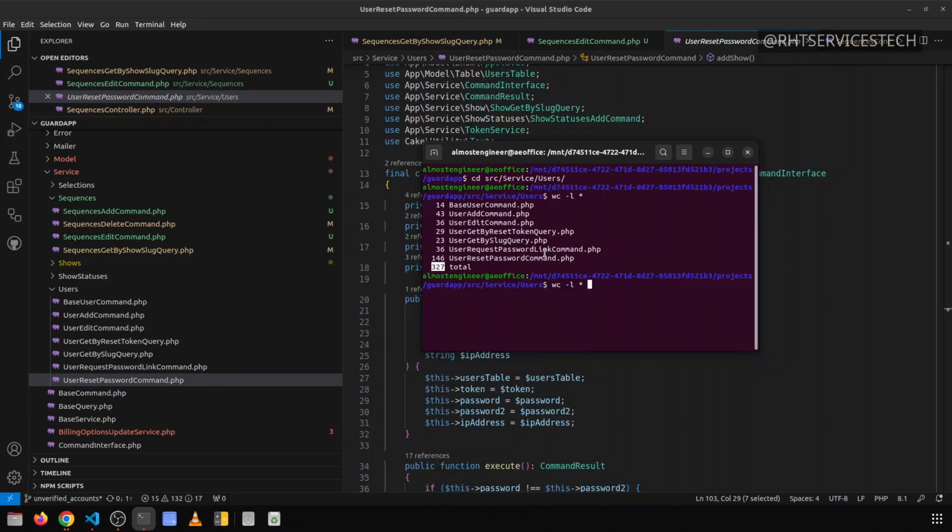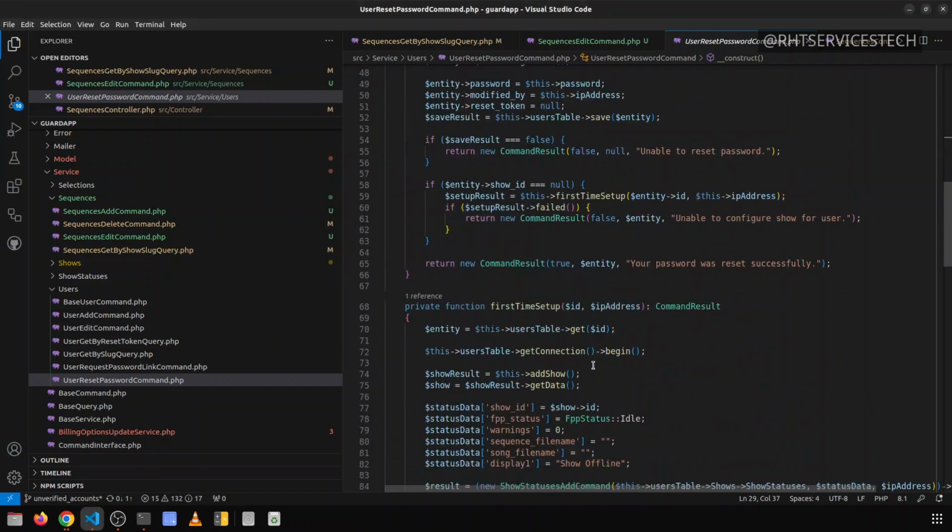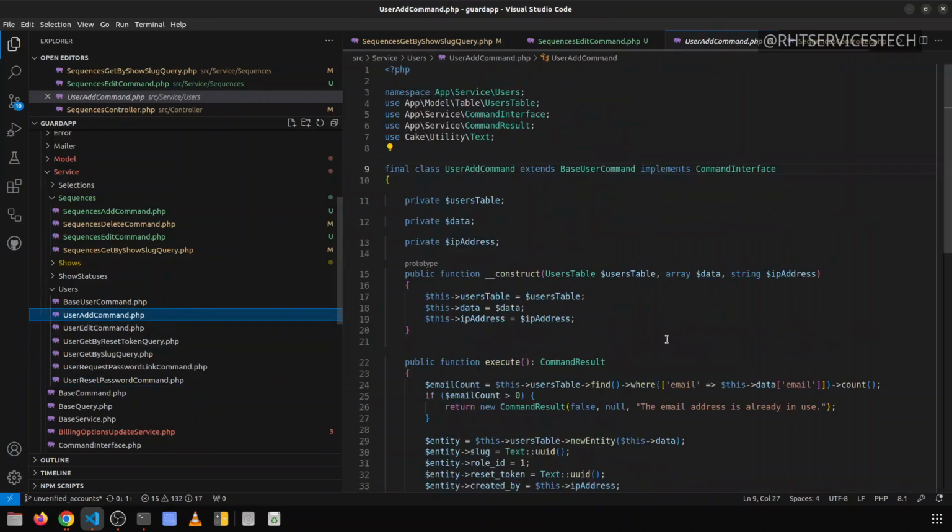In a single class, that would be a lot. Now, granted, you have a number of use statements at the beginning, so that number is probably just around 275 to 300 instead of over 300. That being said, though, that was a lot going on in one file, and if you really want to consider the SOLID principles, specifically the S, which is the single responsibility, each class in this particular setup has a single responsibility, meaning if I need to change how the adding of a user is done, guess what?